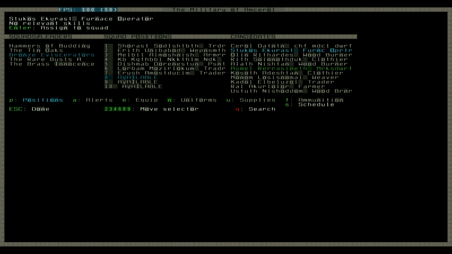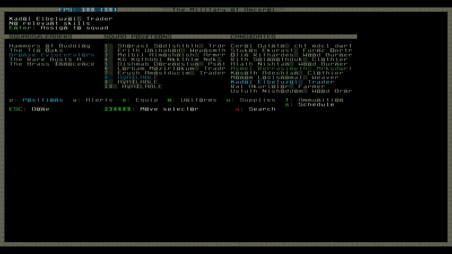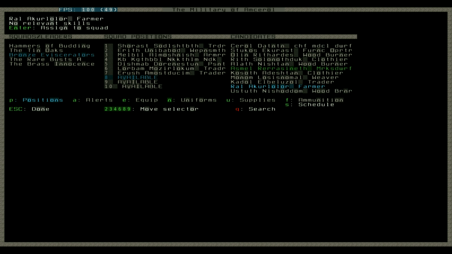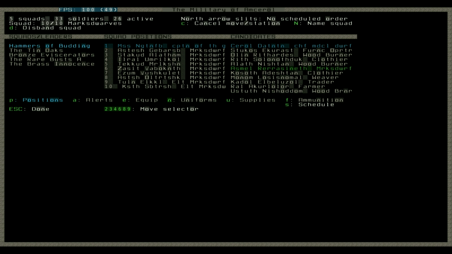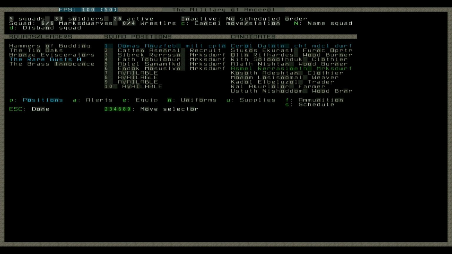Kadol. Kosoth. Really? Oh no, Kubuk's a child too. Damn it! Okay, fine. Fath, you're not too particularly unhappy. Are you already in another squad? No. Damn it, you are. Nomol. You're not a child.